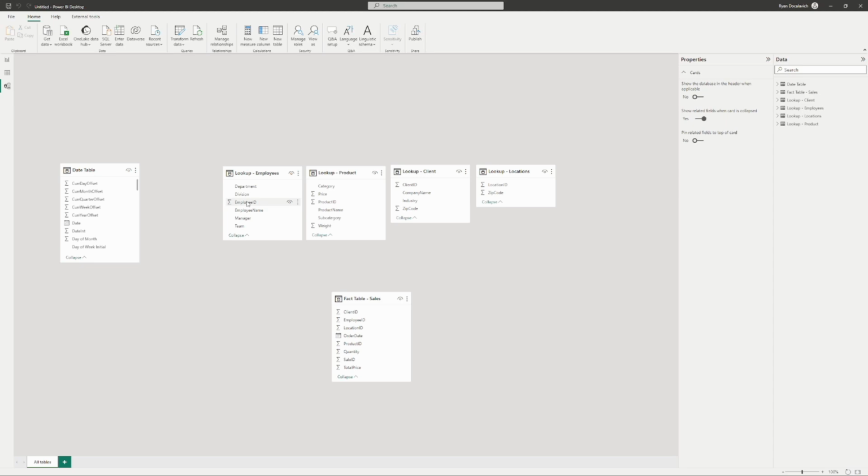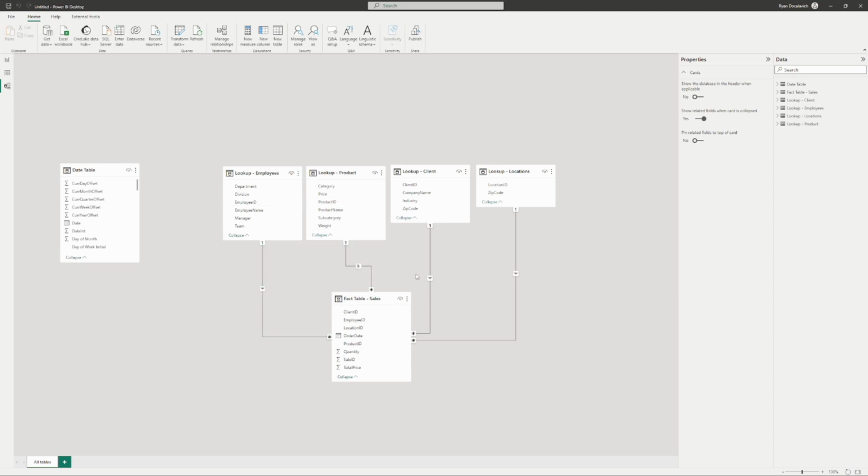So the way relationships are created, we will just simply drag and drop. So it's very user-friendly on the Power BI side. We will simply click on the item that you want to relate to another thing and just drag and drop it. So we'll click on employee ID and we want to relate it to our fact table sales employee ID. So just drag it and drop it onto employee ID and then your arrow automatically creates. Same thing with the product and client and location. So you can see how that waterfall kind of starts to take shape, right?